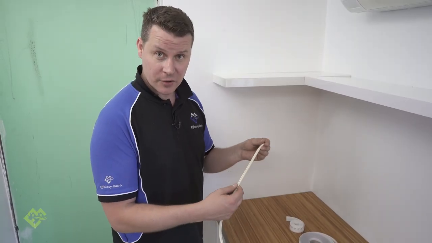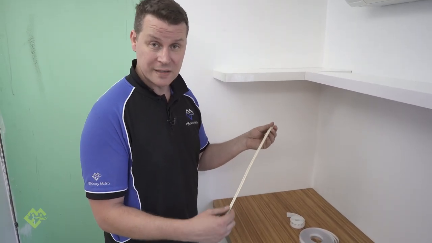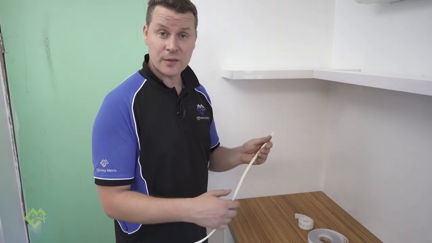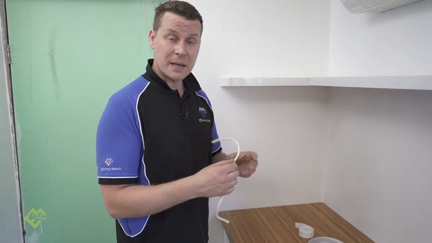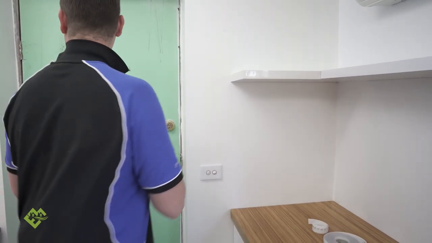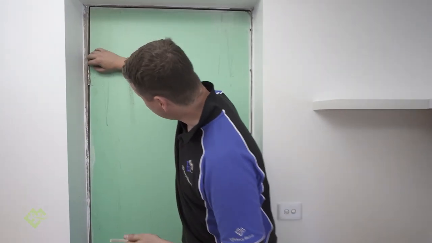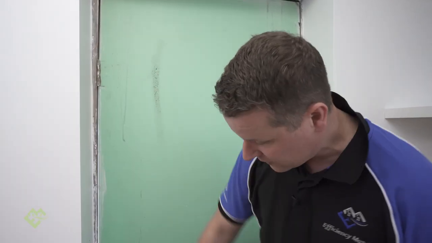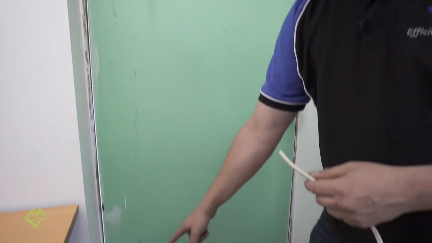I'll start with the foam seal because that seems to be a very popular one in hardware stores. These are fantastic seals. The only thing that can be a problem with these sorts of seals is when you've got a large gap at the top of the door and then a tiny little gap at the bottom of the door—the door tends to not shut properly.